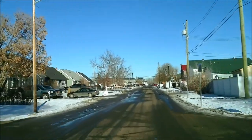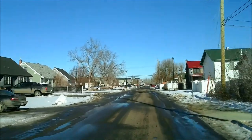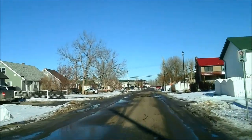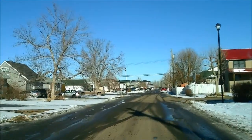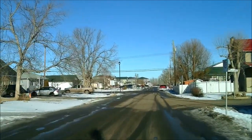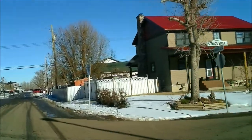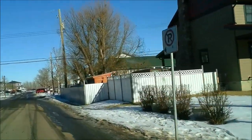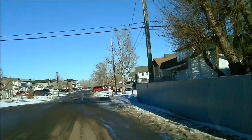This little house is where Dingies lived. Who? Dingies? You used to babysit for them. Oh. Look at this one with the red metal roof on it. That's the officer's quarters there. And they've kind of expanded that a little bit. Spruce Street. Yeah, that's where Uncle Ron used to live. Yeah. He used to live down there. Yeah. Look straight ahead. Look at that. Holy. It's all grown up.